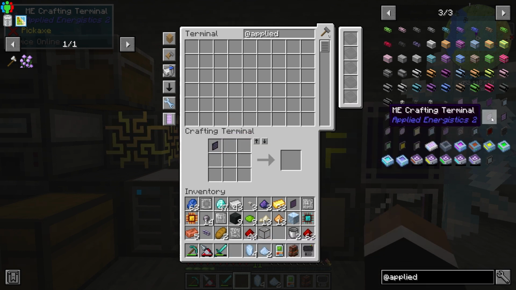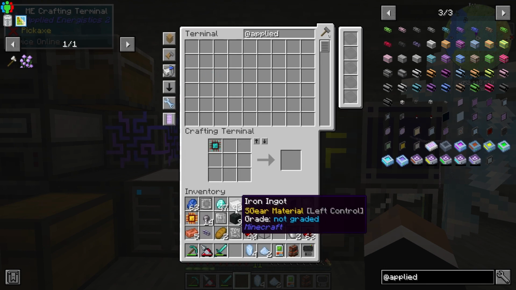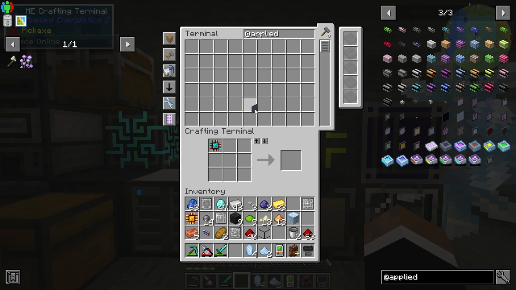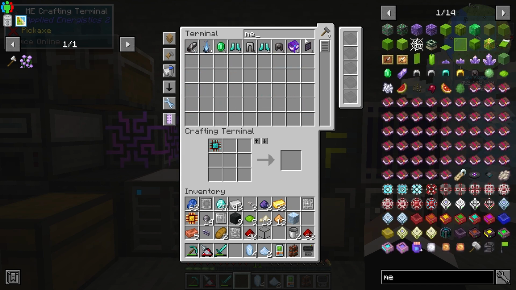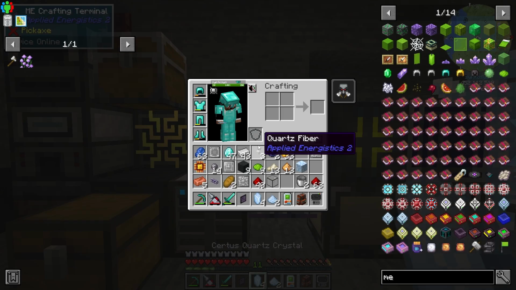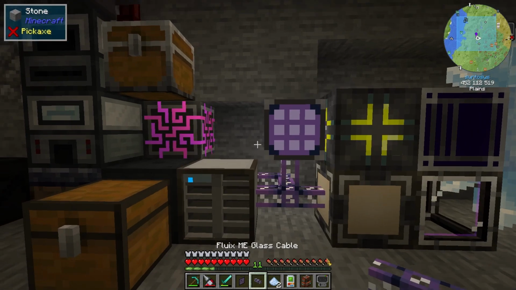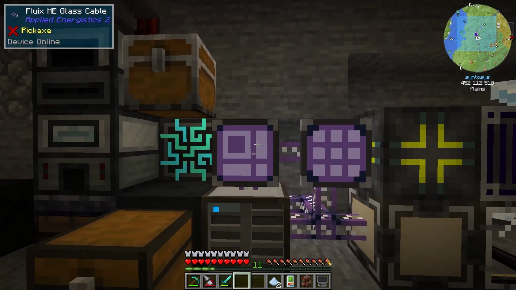And then we need the pattern encoding, which is one of those, plus, where's the ME one? Plus one of them. And that gives us a pattern encoding terminal. And do we have any? We do have one cable. Ouch. One cable. And then we shove that on there.